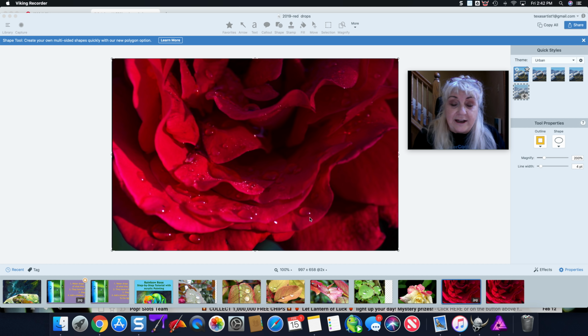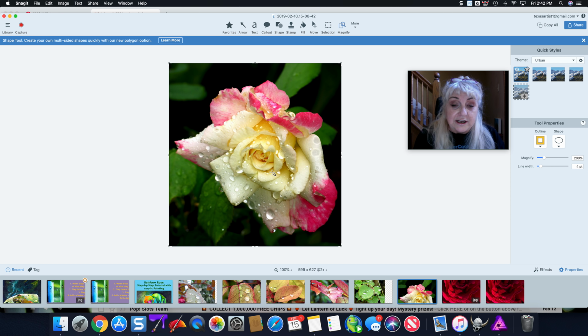Now, in a painting like this, you'll notice that the first thing is that water droplets are reflective and they reflect whatever they're sitting on. So in this case, the water droplets are sitting on a red rose, so they're in these red tones. But if we went on a yellow rose, now notice that the color changes. So that's the first thing you want to remember: water droplets will change color, depending on where they're sitting.